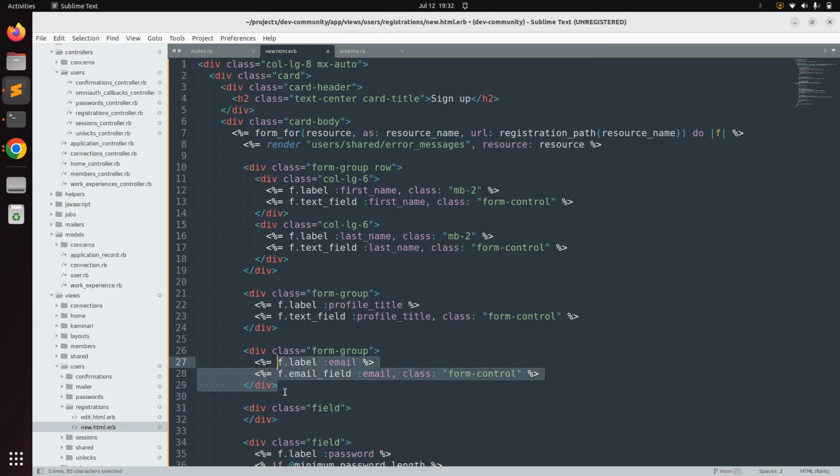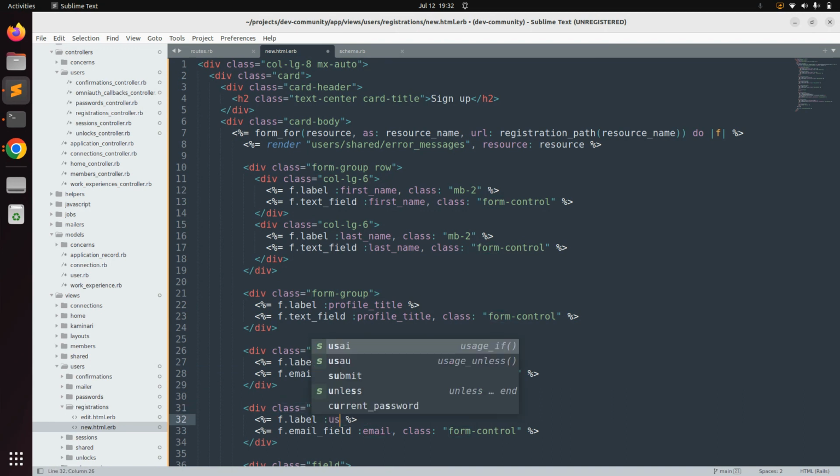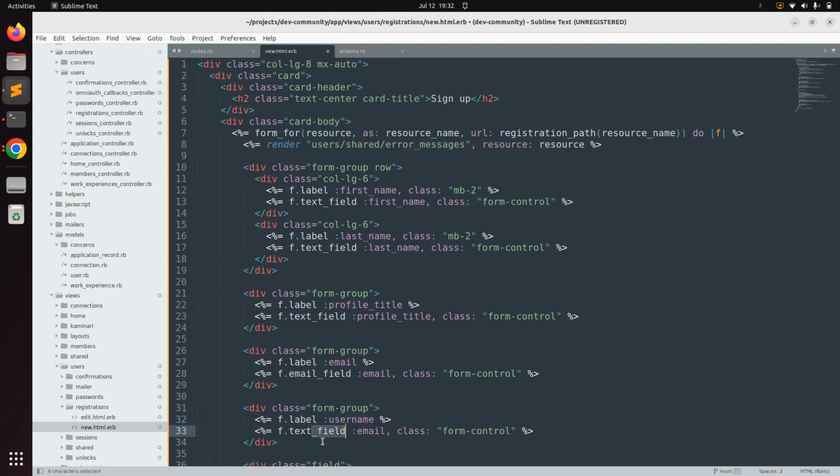Okay, and then copy it again and ask for its username, make it text field, username. Okay, and save it.